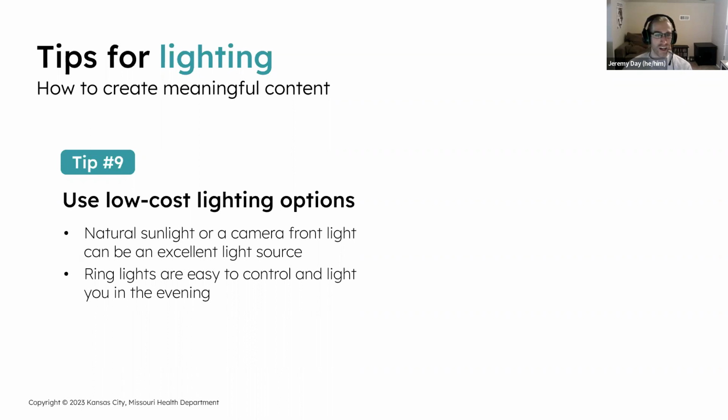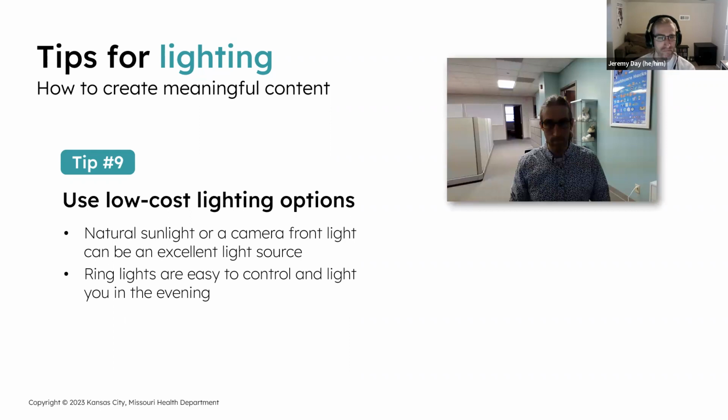Another option is the light on your phone, which can be pretty helpful to use. Or one that has gotten pretty popular are ring lights. They're easy to control. You can change the strength of them and also control the color, which is the next thing that we'll talk about.